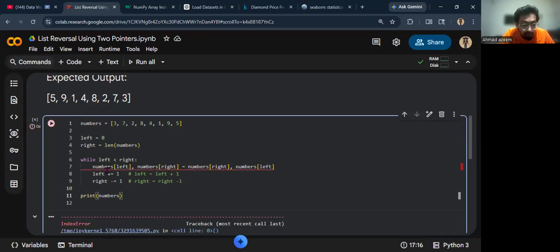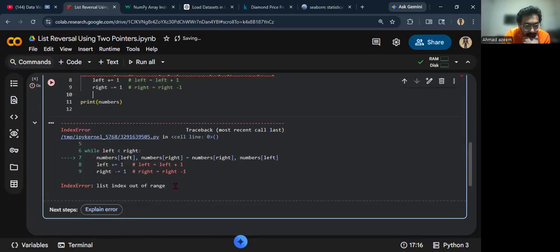There is an error. Numbers of left, right, there is a spelling mistake on this. There is some mistake.